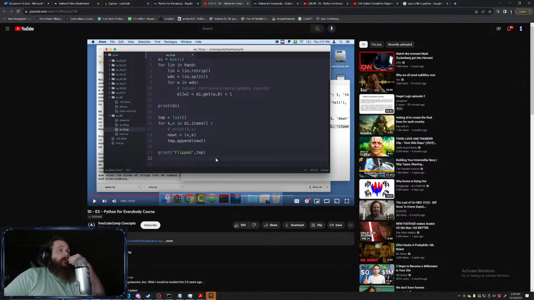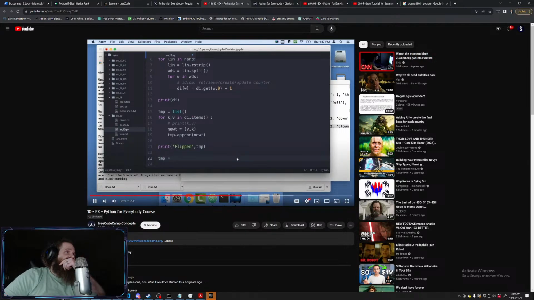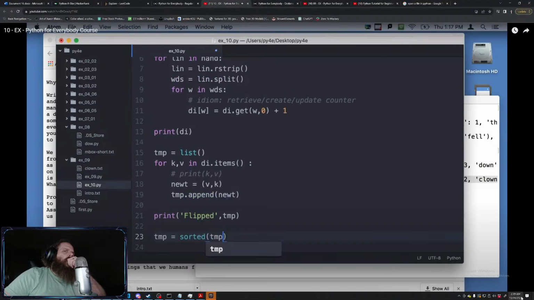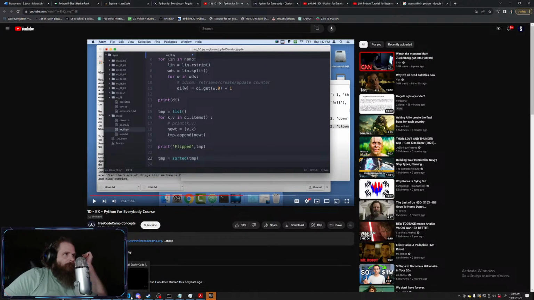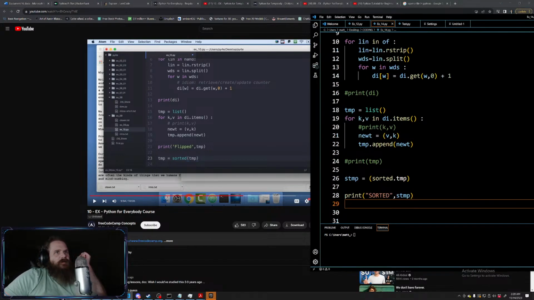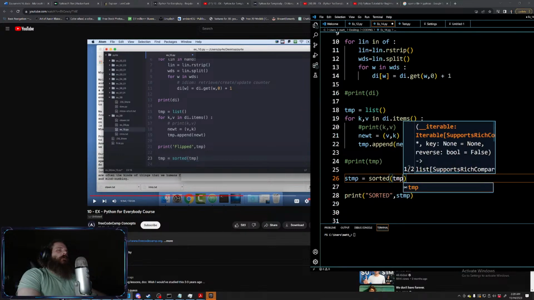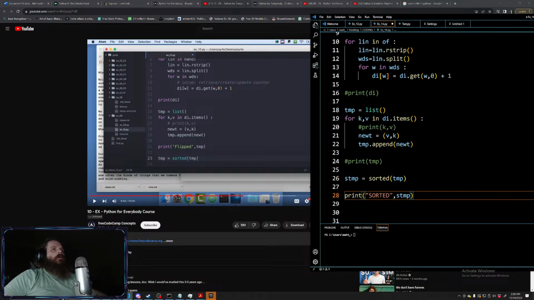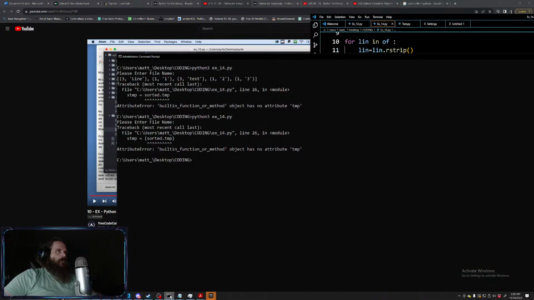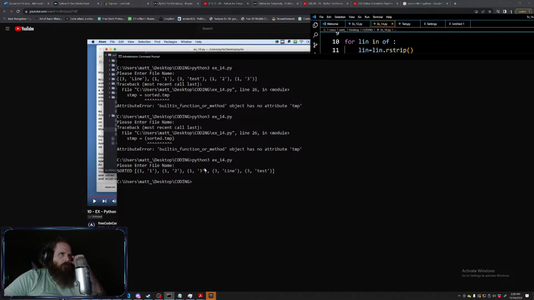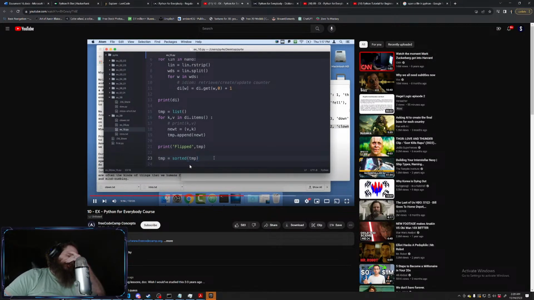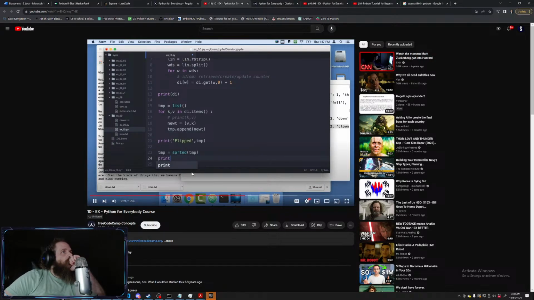I can't just. I don't know how to say sort. Temp equals sorted temp. Oh, parentheses. Dang it. So we're doing the same thing. There we go. It says take temp, sort it and give it back to me. And now I'm going to say print sorted comma temp.